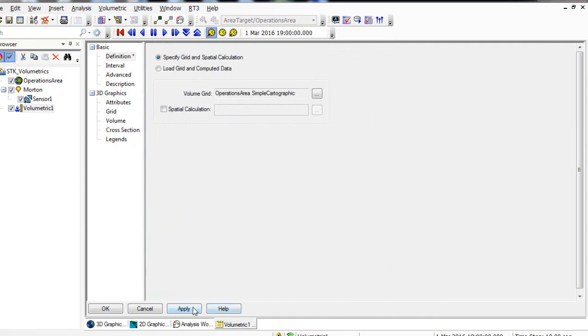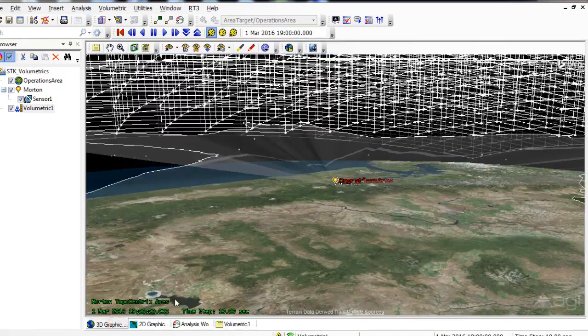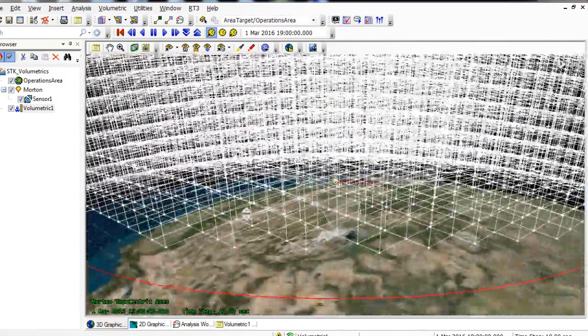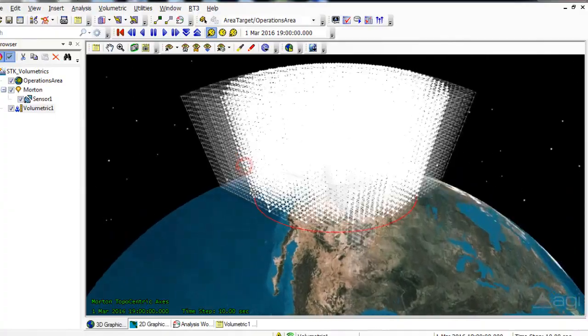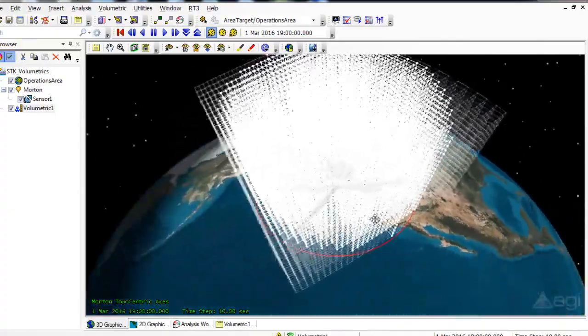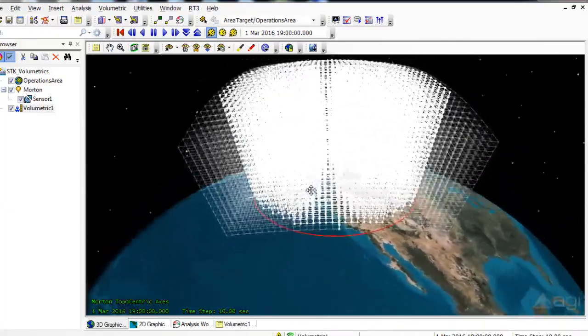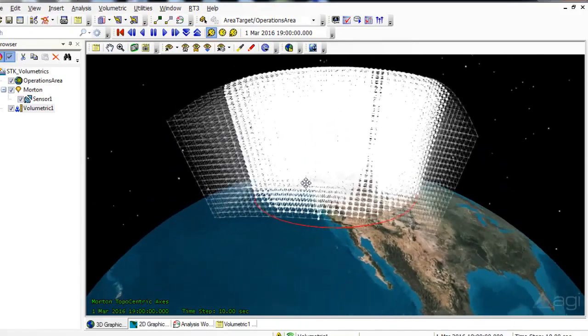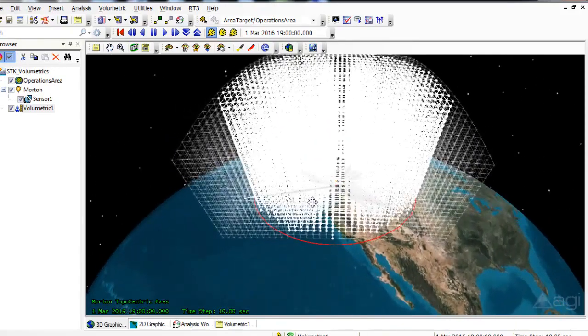Click Apply to make your change, and bring the 3D graphic window to the front. If you zoom out, you can now see the volumetric grid in your area target from 160 kilometers altitude to 2,000 kilometers altitude.